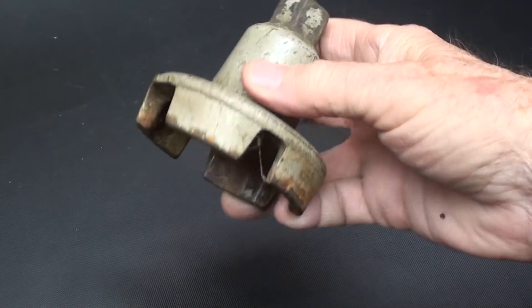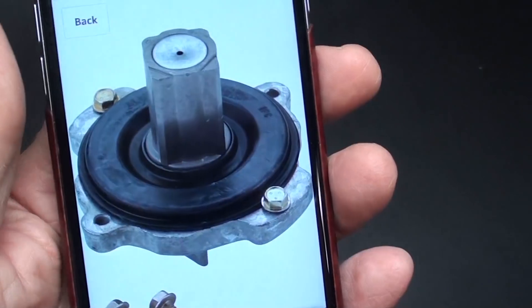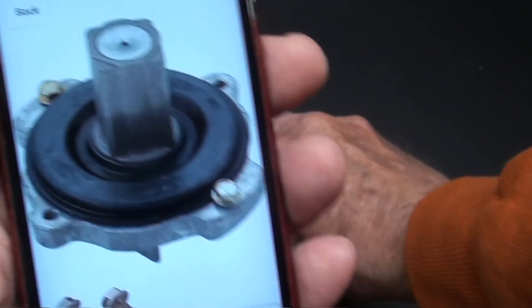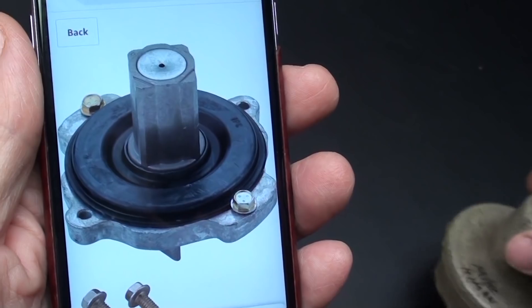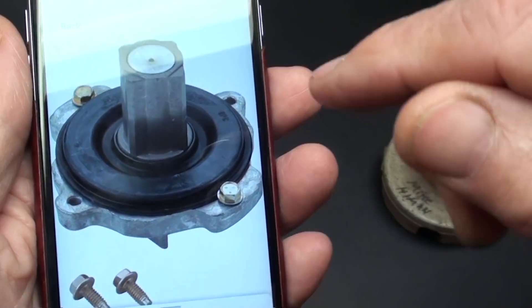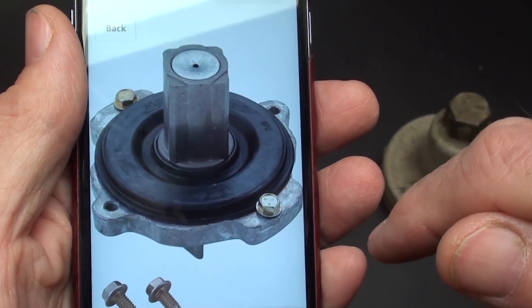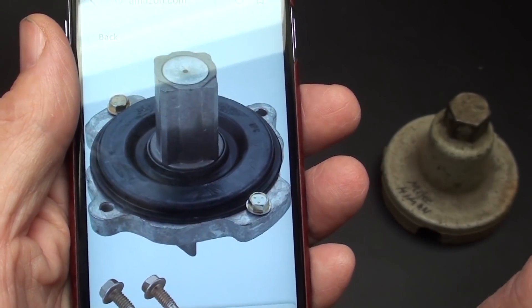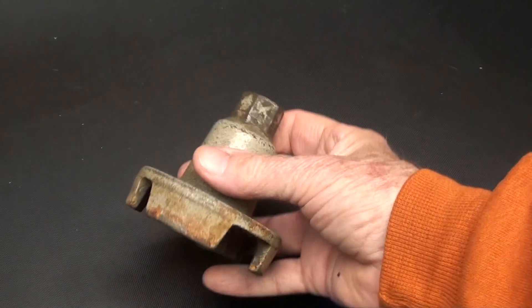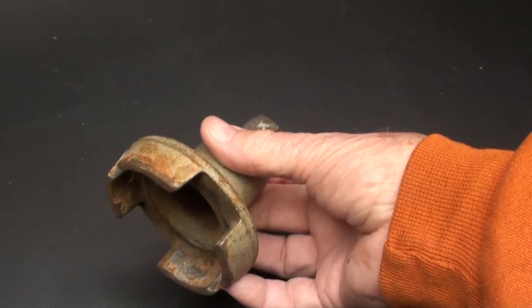Item two here is a wrench — a Briggs & Stratton wrench used to take the starter clutch off. You can see how that would fit this particular part. I did teach small engines for a while, and this was a great tool. There are balls inside of this clutch, and there'd be balls all over the floor. I had to buy these little ball bearings by the five-gallon bucket. They were everywhere, and then the kids would take them to throw or put in their pea shooter.